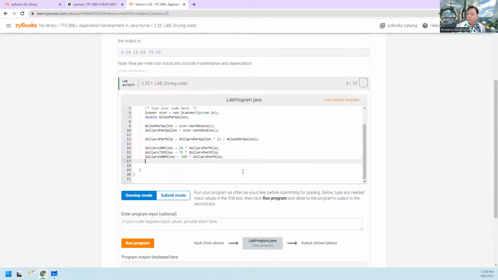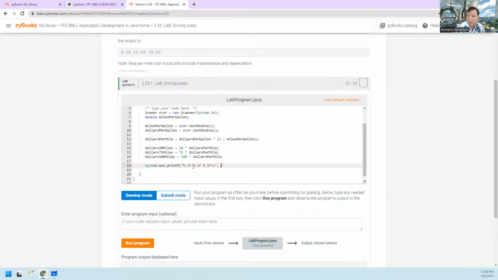And then after that, we can just print everything. I'm going to use the printf method here, System.out.printf. My format is going to be a floating point number with 2 digits, so I do %.2f, 3 times, like that, and I'll throw a carriage return after that.